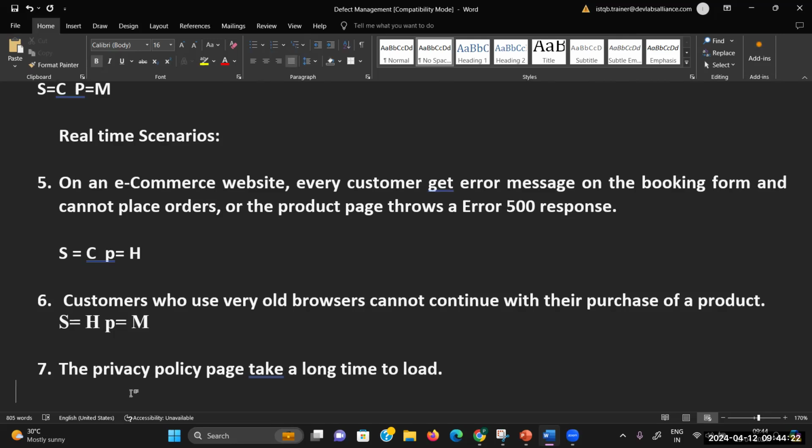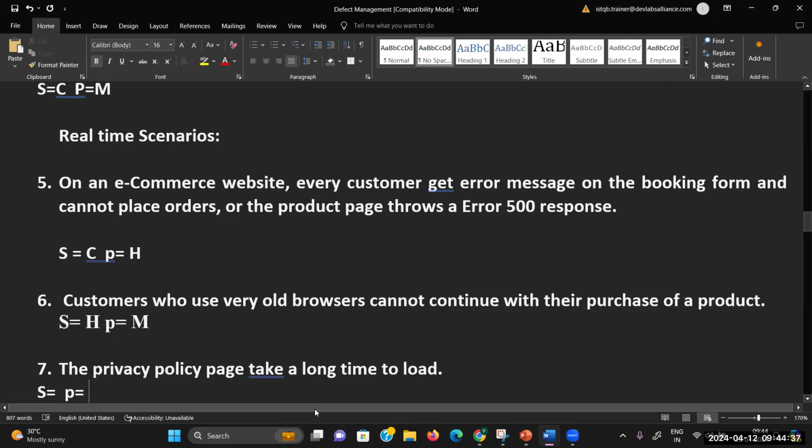So which page? Privacy policy. And it is taking some long time to load. So decide. What will the severity be? What will the priority be? There is a page, and when you try to open it, it is taking a long time to load. It will impact the software.